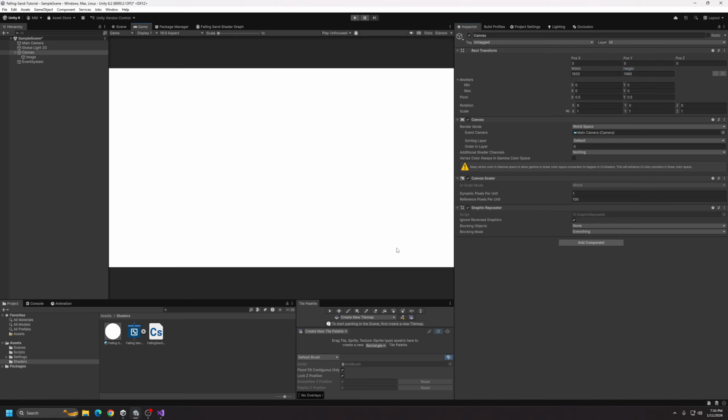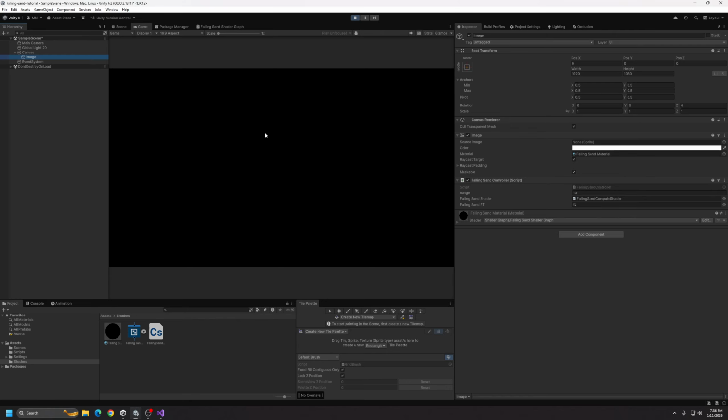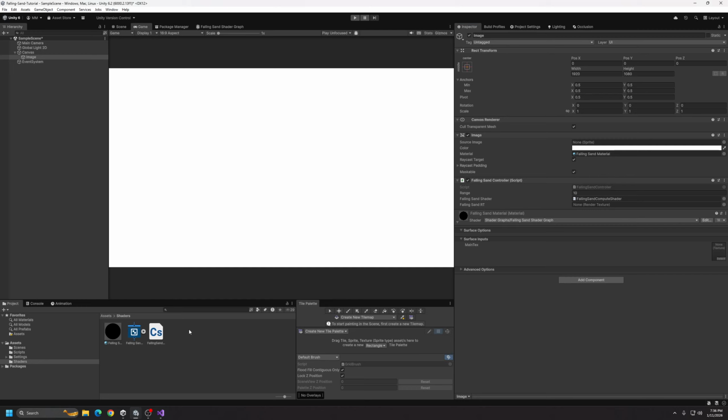And then you should see our white image here. And if I hit play, I believe this should turn black because of our initialize function. So let's try that. And yeah, it turned black. So if I go to my image, I can click on the material, expand this, and it looks like our render texture here got set to the main text here. So that's good. It means our initialize is working and that our image is in full view.